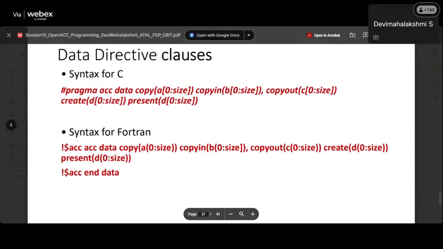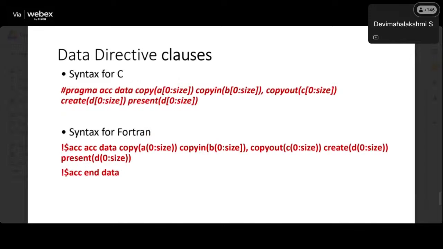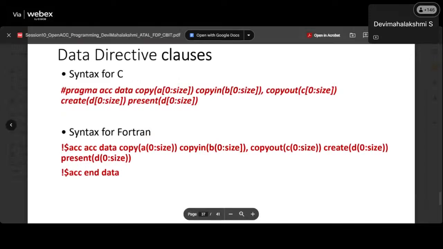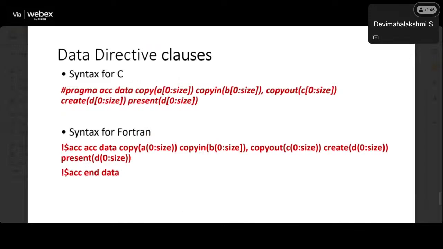And the syntax for C programming is creating a directive for doing data copy. We are doing this explicitly. So the following array A will be acting as input and output. Array B will be input for the GPU memory.